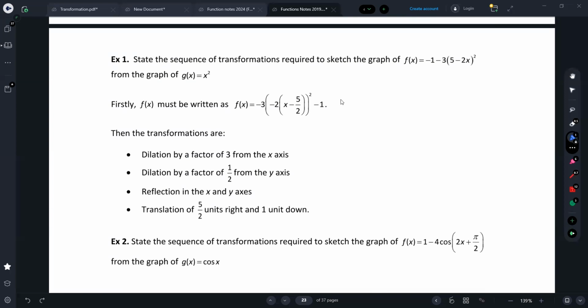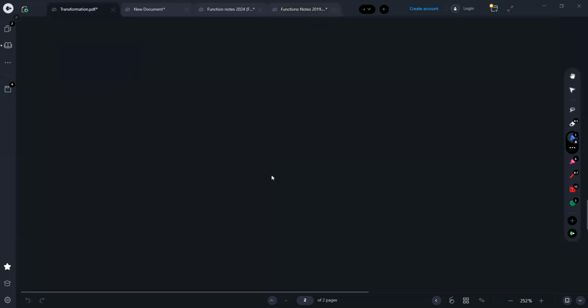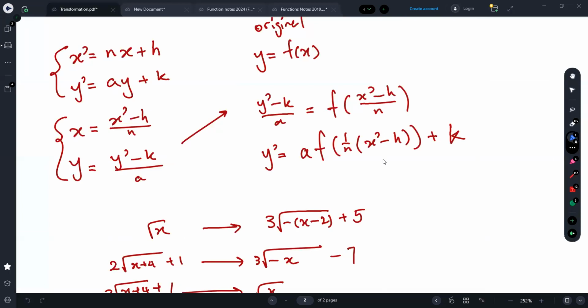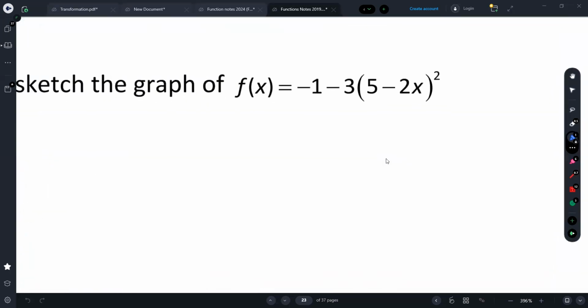So you can obviously do these by recognition. Sometimes it's a bit harder, but if you want to do it by recognition, you have to put it into that form that I was talking about. In which case, every single number actually means something, right? So over here, the problem with this question is that I can't have a coefficient in front of x. I have to take it out. So I'll rearrange it as well. I'd have the -3, which is the multiplier at the front of the question. And then I would have -2 brackets x minus 5/2 all squared minus 1. Just changing the order around.